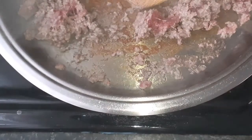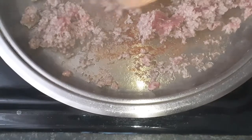So you just want to cook up your mince until it is well cooked. As you know, mince is very quick to cook, and it just takes 2 minutes and then you're done. Just give it a good stir. Add in your garlic. You can skip this step if you don't want to, but I like my mince with garlic. Actually, all my mince with garlic.